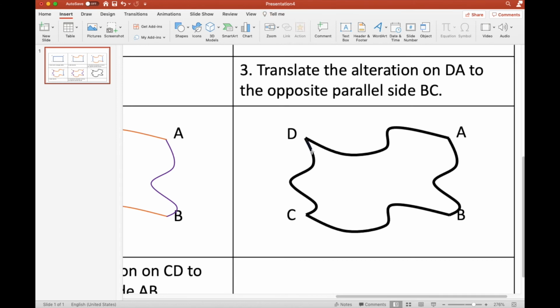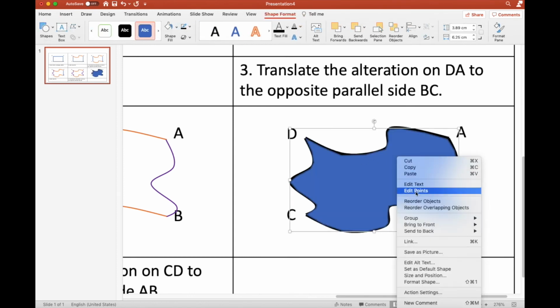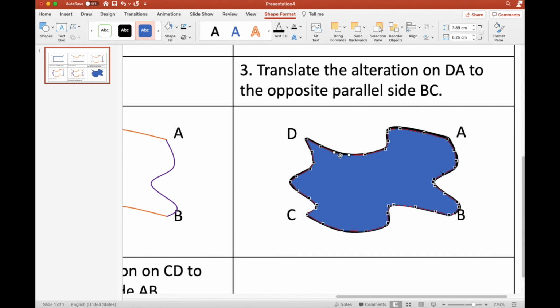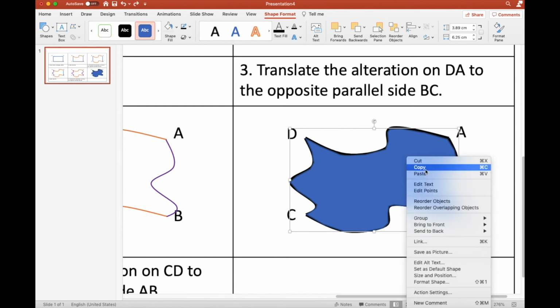It's hard to see here, but I'm just moving around and clicking once at every point, and it'll put a vertex there. So I'm following along the lines and being careful with the curves. Then, once I click on the first vertex again, the shape will close up. Now, if I want to neaten things up a little, I can then right-click and select Edit Points. And then I can right-click in order to send it to the back so that it just becomes the flat color behind the lines of our shape.